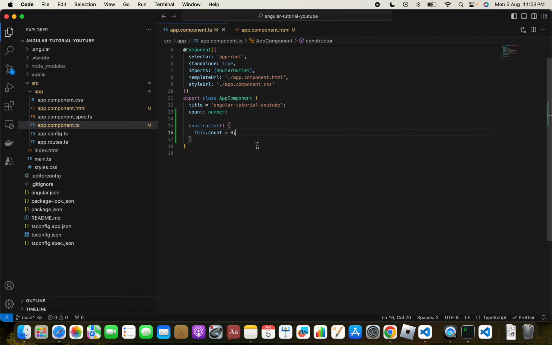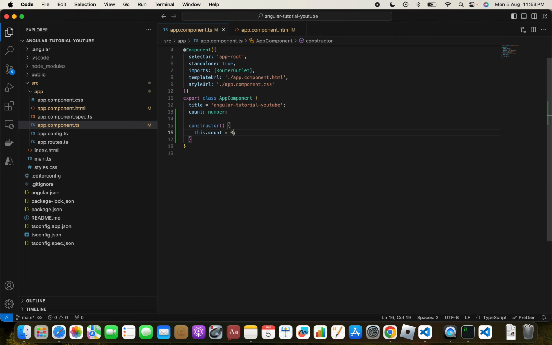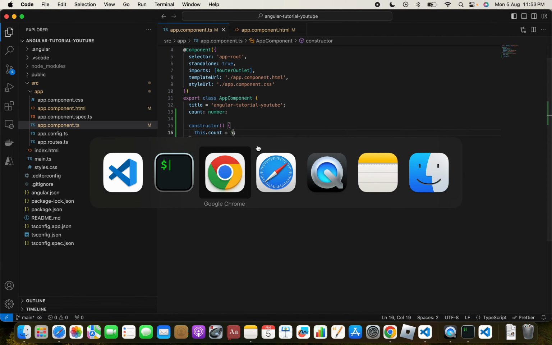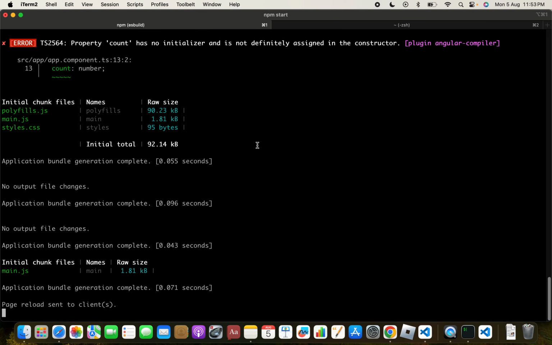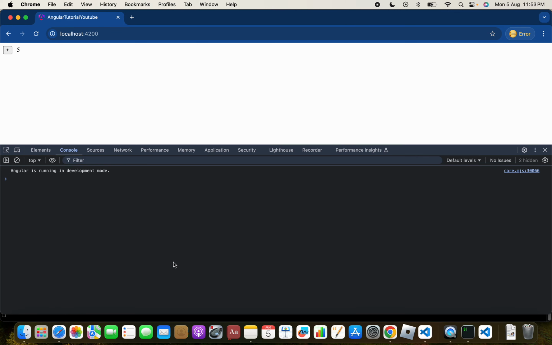Okay, so this actually gets compiled and there is no error. Just to make sure this assigning is working fine, we can update the value to 5 and save, and the terminal is still compiling correctly. And if we refresh, we don't even have to refresh, the value is already there, 5.